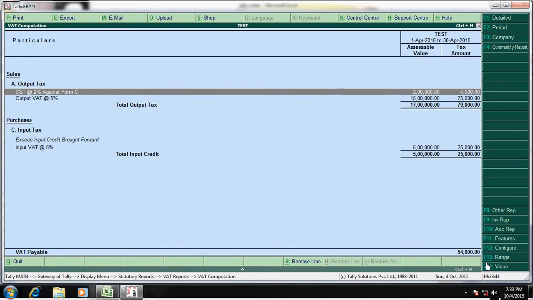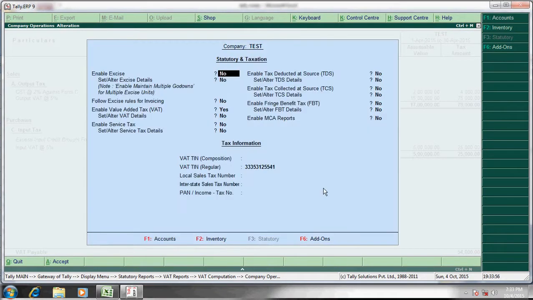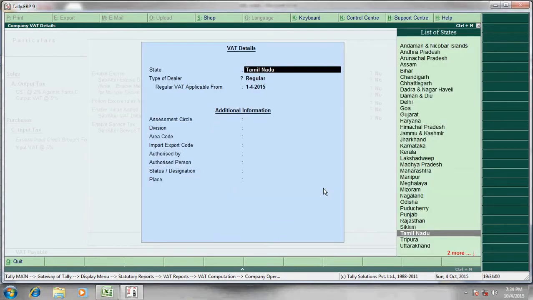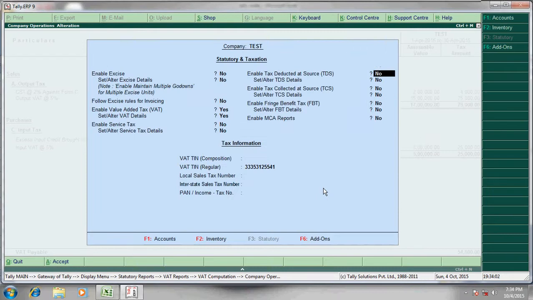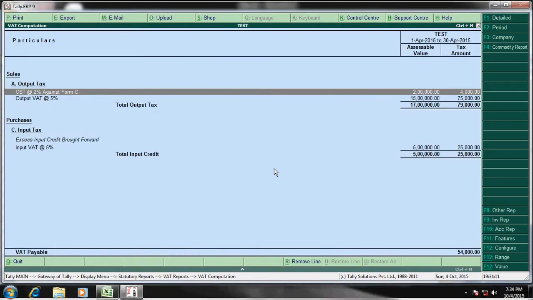You have to enable VAT in features, accounting features. Go here, then go to statutory reports, here F3. Then go here, yes. This also make yes. Here enter your company TIN number. That's it.